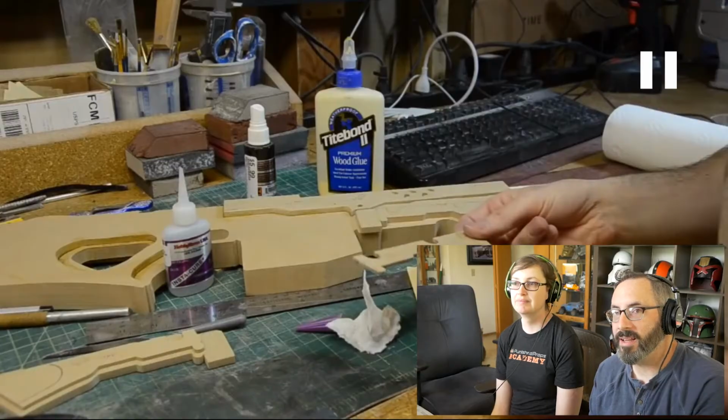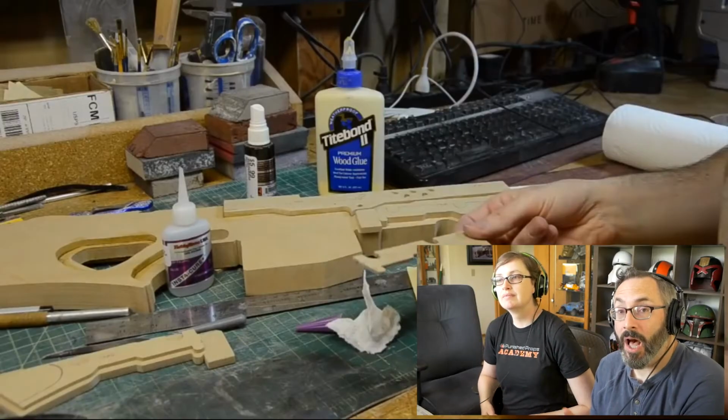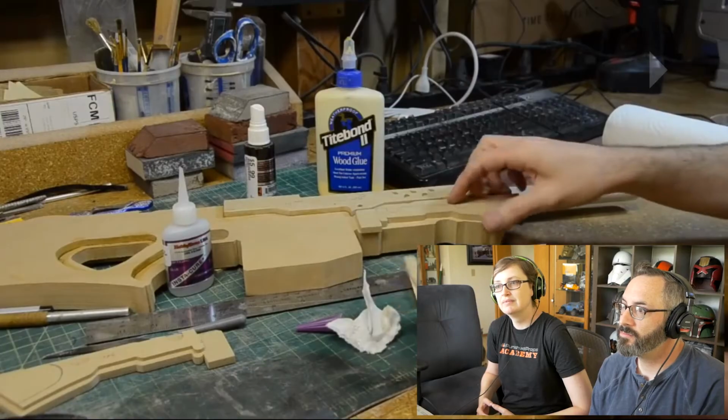This is very common. People who do a lot of lathe work with wood, like maybe they're doing a pen blank, to seal that with super glue is very common. It basically turns into acrylic, and you can sand it to a mirror finish. It's so cool. Just about ready to get glued down.